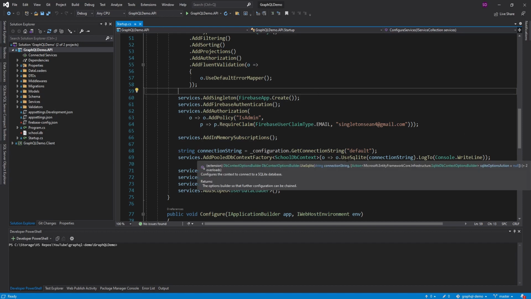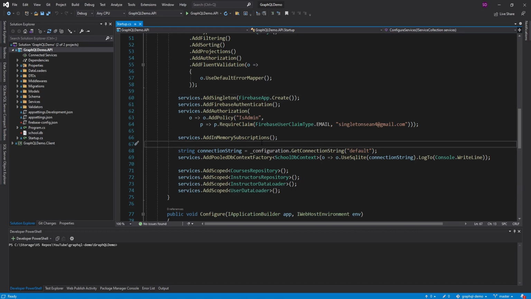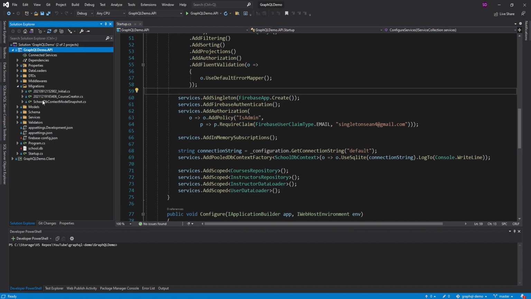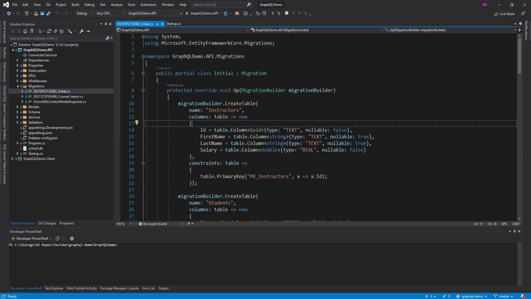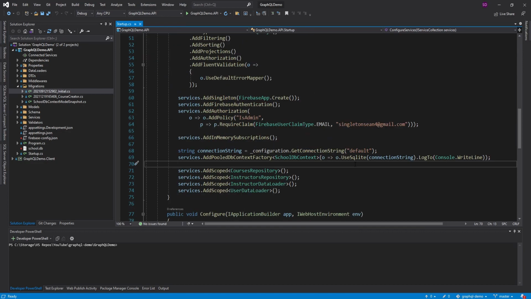So no more SQLite, we're going to have to port to a different option, and I'm going to go with SQL Server. Unfortunately, right now, all of our database migrations for Entity Framework are for SQLite, so these migrations are not going to work on a SQL Server database. There is a way with Entity Framework where you can support migrations for multiple different database providers, and I'll have a link to that in the description, but I feel like that's going to be kind of complicated to implement and might not really be worth our time here. So what I'm going to do instead is just port our local environment to use SQL Server as well. So no more SQLite, we are going to use SQL Server.